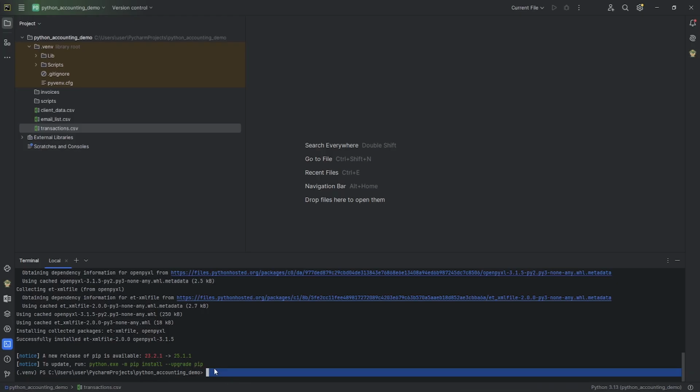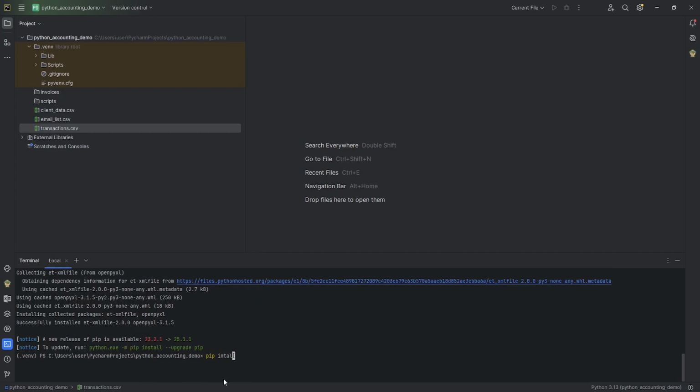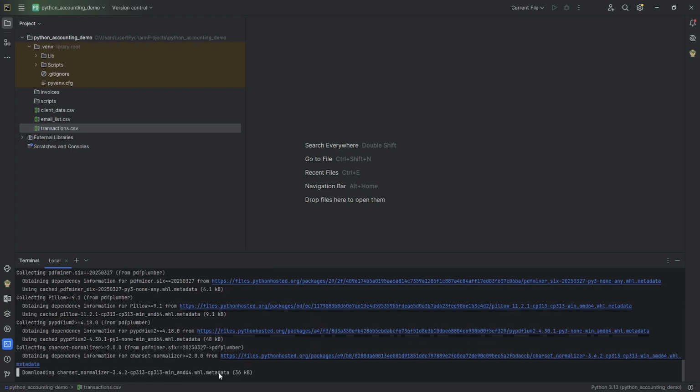Then we're going to install PyPDF2 or PDF Plumber. So type in pip install and type in PDF Plumber. This is exactly how you want to type it, and you just want to hit on enter. Now, if it doesn't work, you can also install PyPDF2.